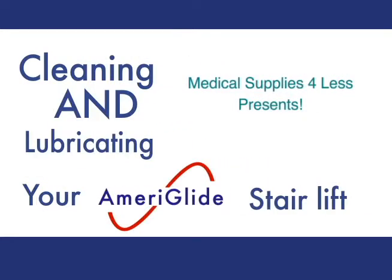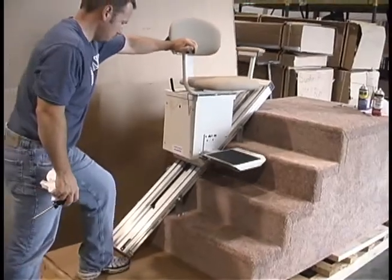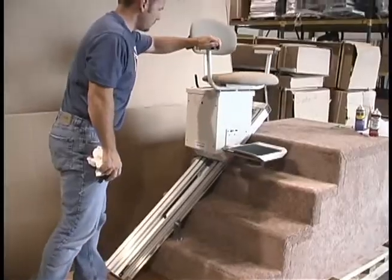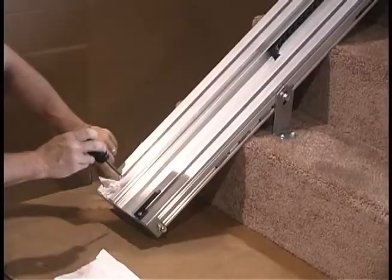In order for your stair lift to continue running smoothly, it needs to be lubricated every 4 to 6 months. Begin by running the lift to the top landing. Wedge a rag into the bottom end of the track.